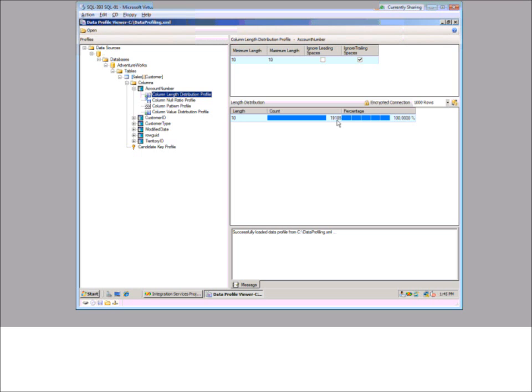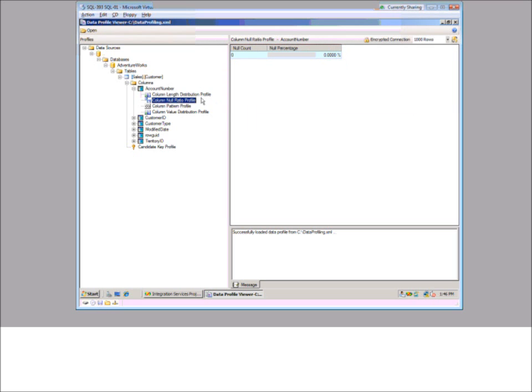So you can see here we have just a little bit over 19,000 records, and all of them have that 10. So again, depending on our business rules and how we've set it up, but looking at it from, okay, we've got 10 for our account number, the data looks like it's in sync. We look like we're clean, we're in good shape.